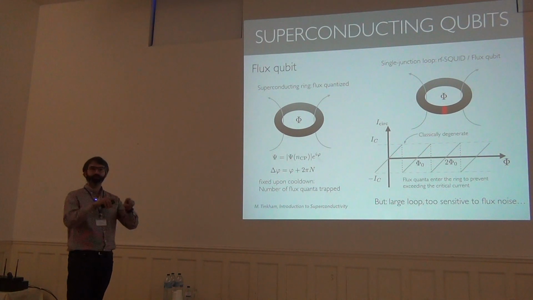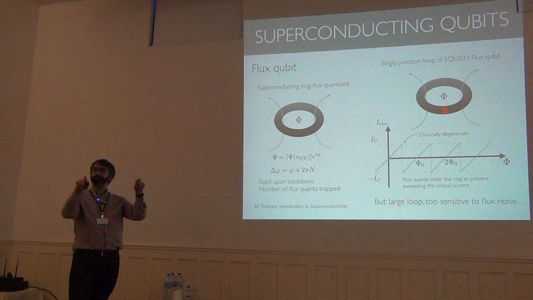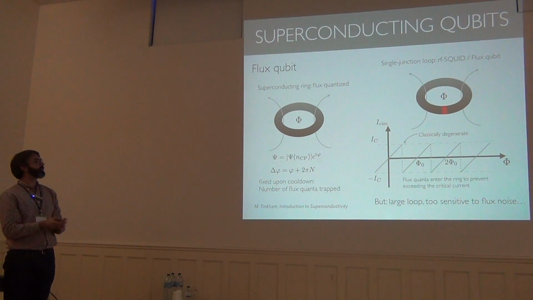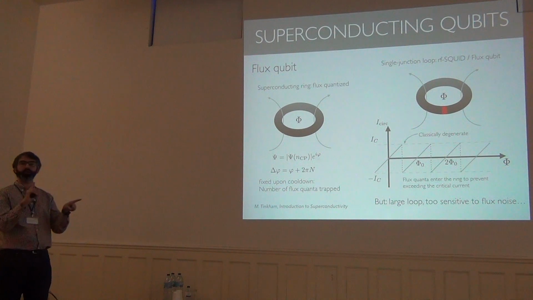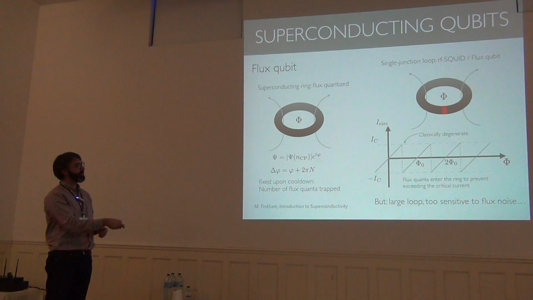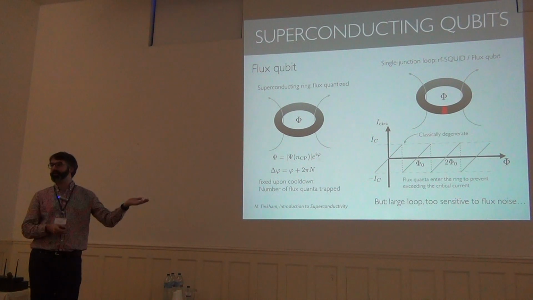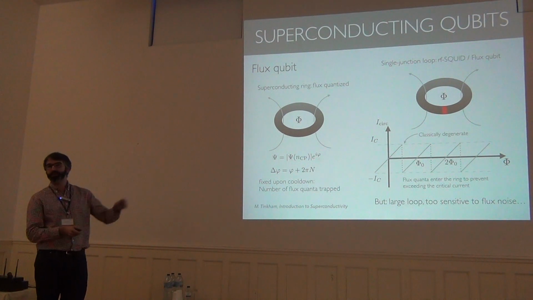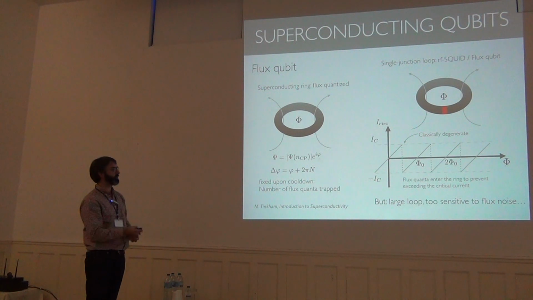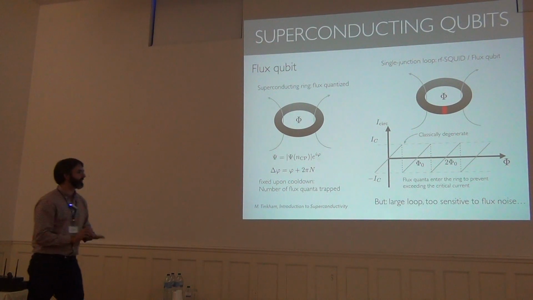And that will result in a potential energy which is a double well potential. And a double well potential has two minima that correspond to current clockwise and current counterclockwise. So the eigenstates are superpositions of those. But you need this inductance to be big. So that means the loop needs to be large, and that means it will be sensitive to flux noise. Nobody's using this qubit except for this company called D-Wave, that they sell quantum annealers. So their qubits are not very good. That's the message.